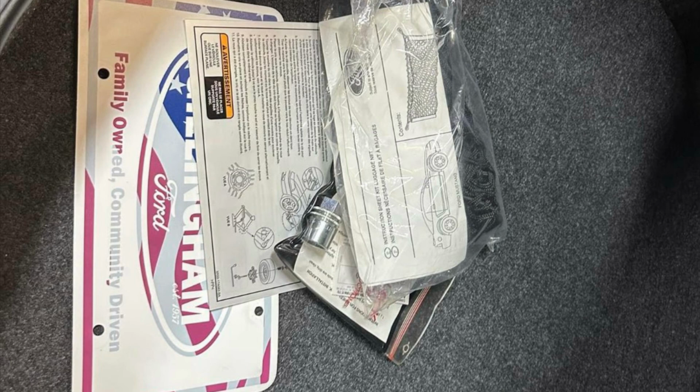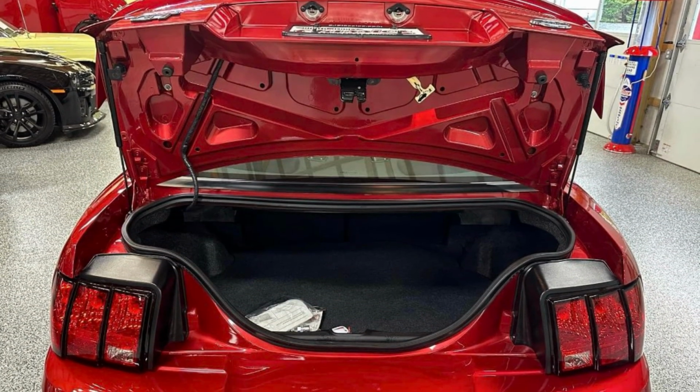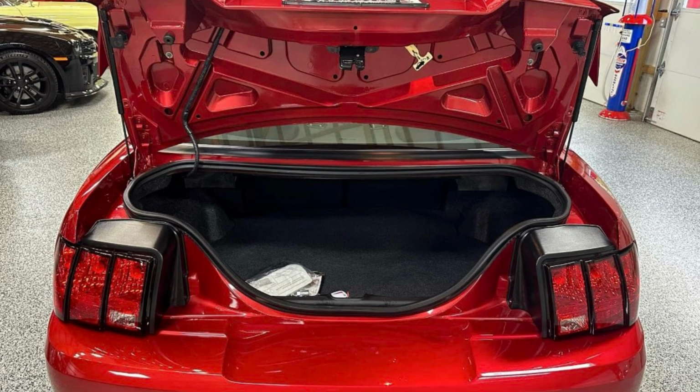And it's cool to see in the trunk they had some things like the key for the anti-theft lug nut and, you know, the original dealership license plate thing, it looks like. Here's a little bit of the VIN tag in case somebody ever buys this car and they can look at the VIN number and say, oh yeah, that's mine. You know, it's E9 Laser Red. You know, pretty cool to see. Beautiful shaped car.